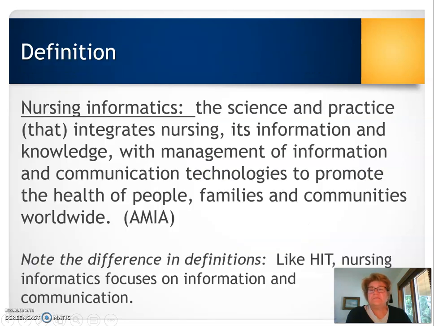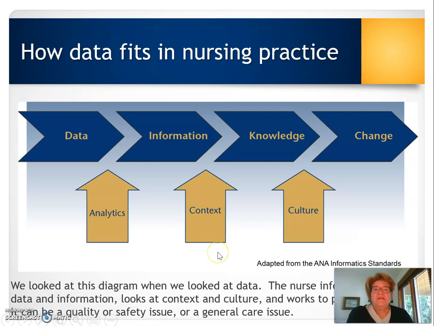Now, nursing informatics is a science that integrates nursing information and knowledge, another important area. And this diagram is super important. I think about this a lot because you can have data, you can have information, but you really have to process it to create knowledge and change. I think this particular diagram was developed for informatics, but I think it is usable in almost everything that we do. So we have a lot of data. How do you turn it into actionable knowledge?